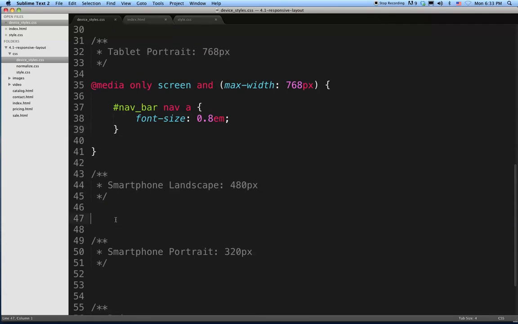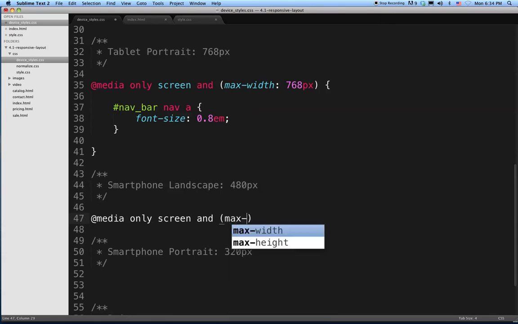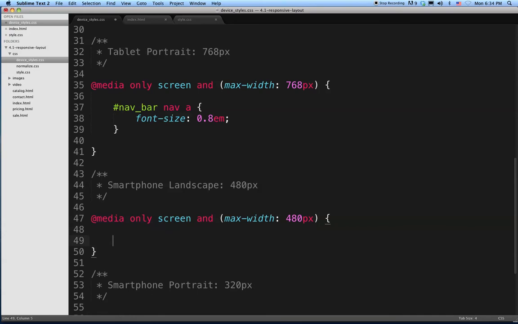Okay, so we'll go ahead and come down here and we will say @media only screen and (max-width: 480px), which is the width of the iPhone when it is in landscape.